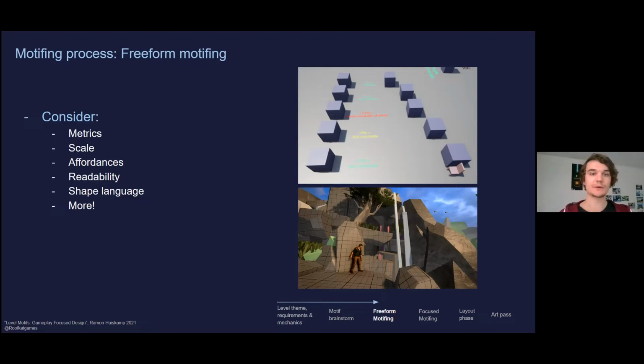Then ensuring skills are consistent is also quite important. Being able to paste around just a model of the player can really help with this, or again, some other default objects that you can use as reference for the scale. And then affordances, readability, and shape language are also already relevant, because you want to make sure that the player is interacting with the right thing. And this also feeds into the idea of you still being able to iterate on some of the mechanics that you're using in your level. This is kind of a perfect part of the process to figure that out. If a mechanic isn't clear enough, you can fix it now.